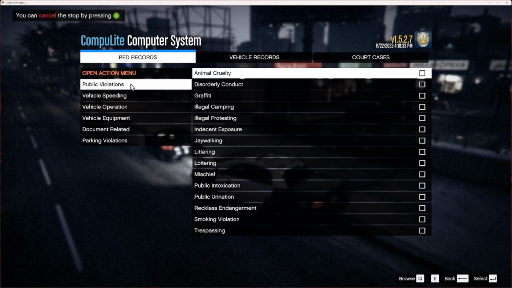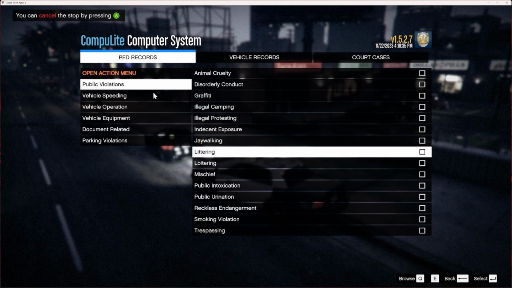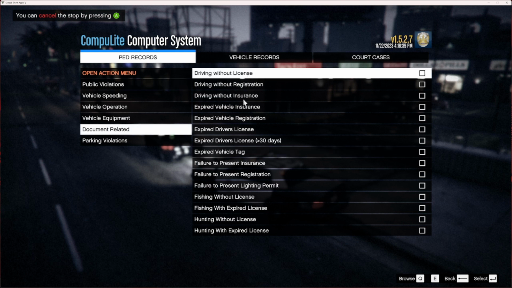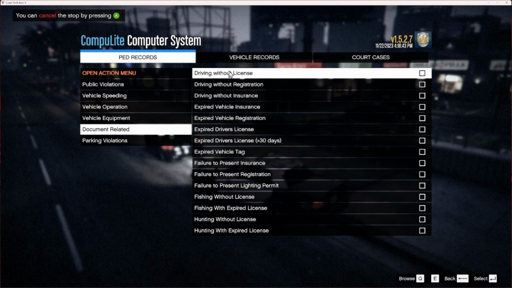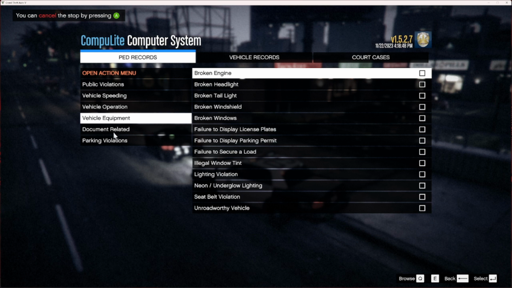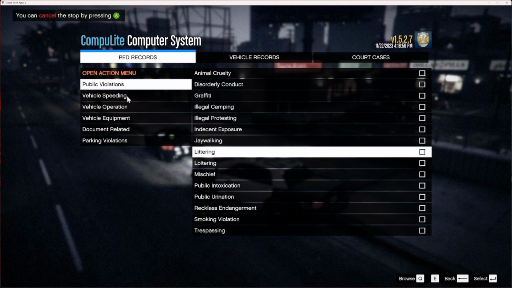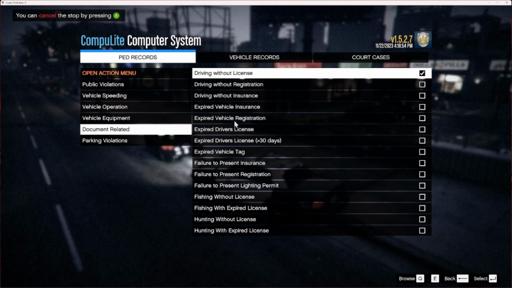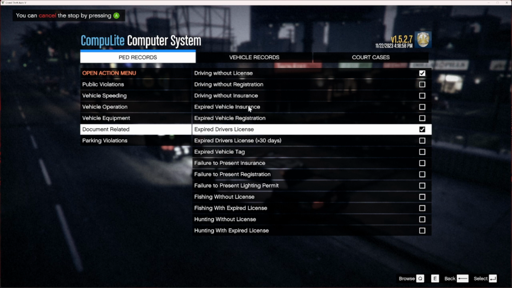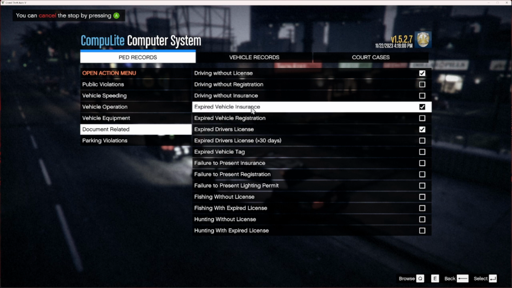I think there's a ticket. Is it a ticket? Vehicle document related. Driving without license. And then no, driving expired license, and then expired insurance.